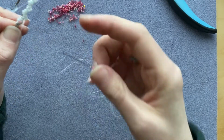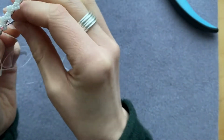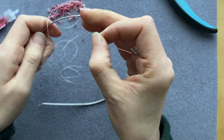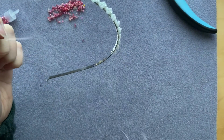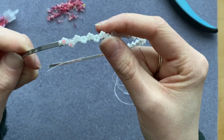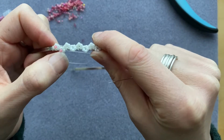And then pick up another seed bead and go back down the flower. So you're just trapping those seed beads on top of each flower to create a little decorative centre. It's quite sweet and effective.